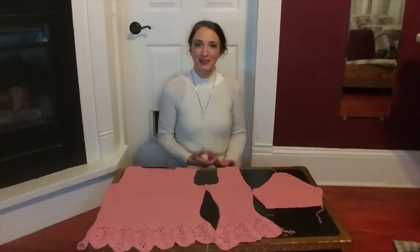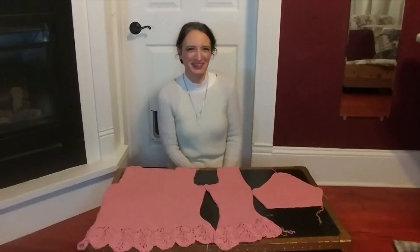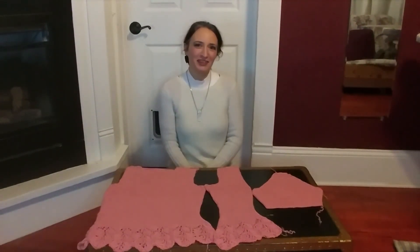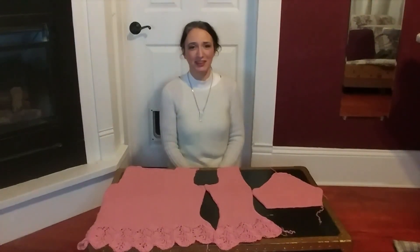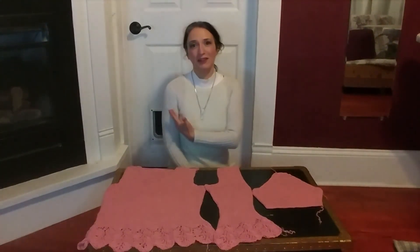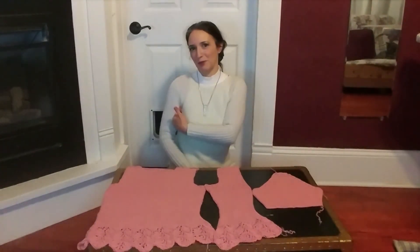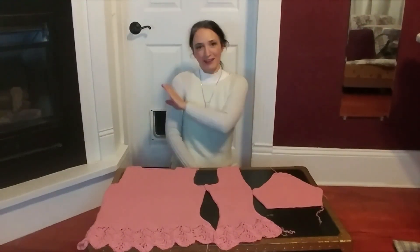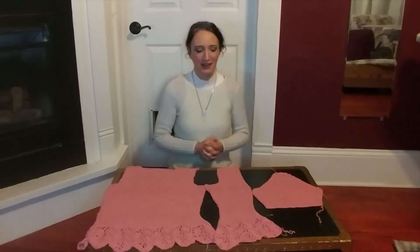First, I'd like to talk about what set-in sleeves are — I actually had to look up what they were called recently. Set-in sleeves are the most common type of sleeves in apparel; that's what I have on right now. If you look at your garments and you have a shoulder seam, that is most likely a set-in sleeve. If you have a sleeve that falls off your shoulder, it could be an ill-fitting set-in sleeve or box sleeves. I'm going to focus on the set-in sleeve — it is the most fitted type and arguably the harder one to do.